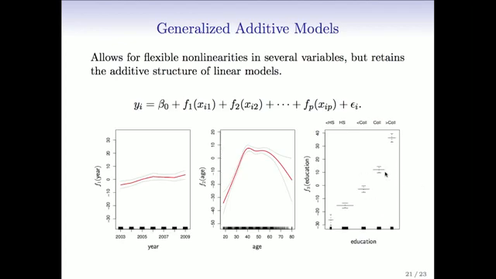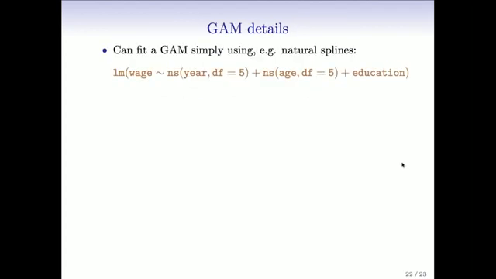And so the technology is about fitting nonlinear functions of several variables in this additive form. So you can fit a generalized additive model very easily using some of the earlier tools, for example, natural splines. So it's as simple as this. Let's suppose we want to fit an additive model in year and age. We can just have a call to linear model, LM, and we give it two terms. We've got the response wage. We have a natural spline in year with five degrees of freedom plus a natural spline in age with five degrees of freedom. Oh, sorry, plus education. So that's the previous term here. Education is already a factor variable, so it will automatically fit the piecewise constant function. Okay? And that'll do it for you.